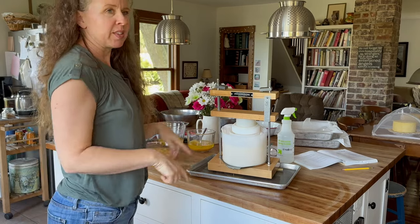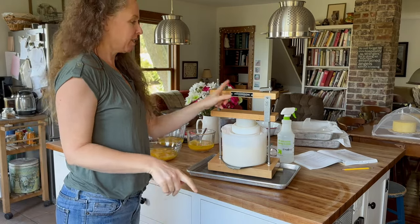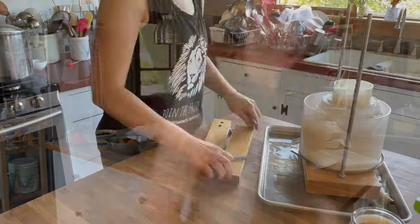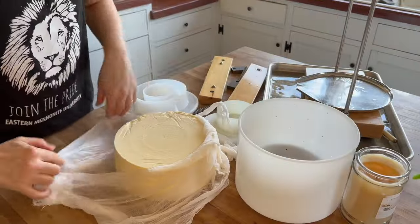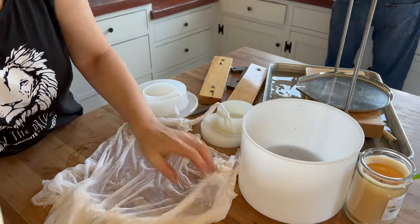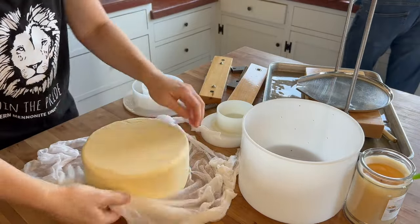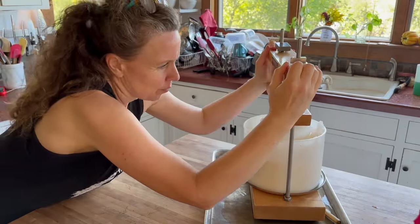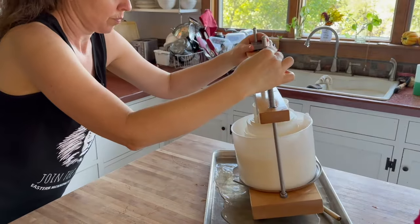I'll probably come back in about an hour, hour and a half, because I'm heading out on a walk — it is gorgeous outside. Look at how well it is knitting together. It still feels quite soft, but it is a well-knitted cheese. This has been in the press for two and a half hours at least, so I have about another four hours. This cheese will be ready to go at supper time — a wheel of cheese I've never done that before that you eat all the same day.